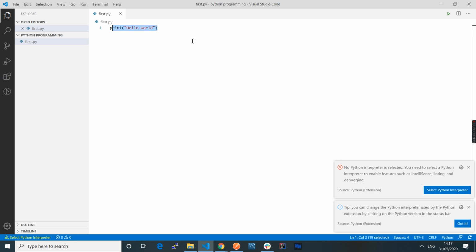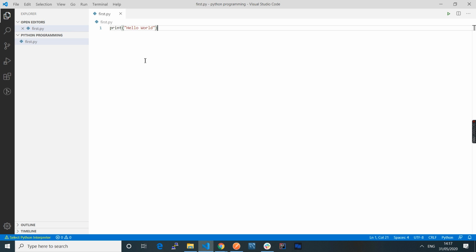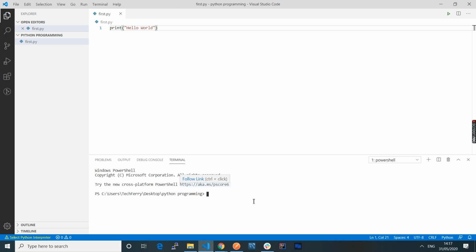So to run this file, just ignore whatever is coming here. To run this file, we will use the integrated terminal of Visual Studio. To open the integrated terminal, you have to go on terminal and click on new terminal. So here we will see a console. To run this file, we have to write py and the file name, and the file name is first.py. So we'll write first.py here and we'll hit the enter button, and we can see that hello world has been printed in our console.